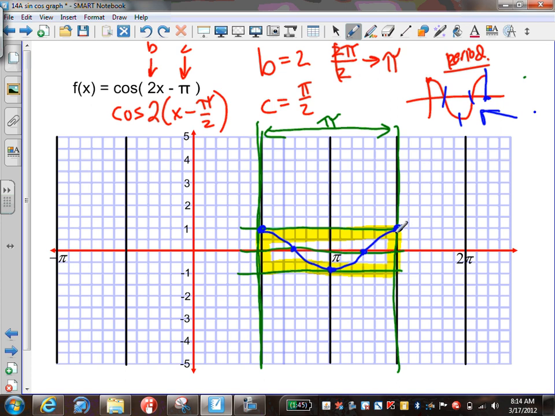Okay. Now notice what I'm going to do is, I could do this in a smartboard, but I'm going to take that, I'm going to clone it, and notice I can just copy that curve over, and there's my next rotation. Okay. And let's get that lined up a little bit better. And I'm going to do the same thing this way. And notice it stops and starts in the same position. Starts here, goes down, and then pi later, it's back in the same spot. And it goes on and on. So I'm just going to slide that off the graph there so we can see what's happening. Okay, so that is how we want to graph.